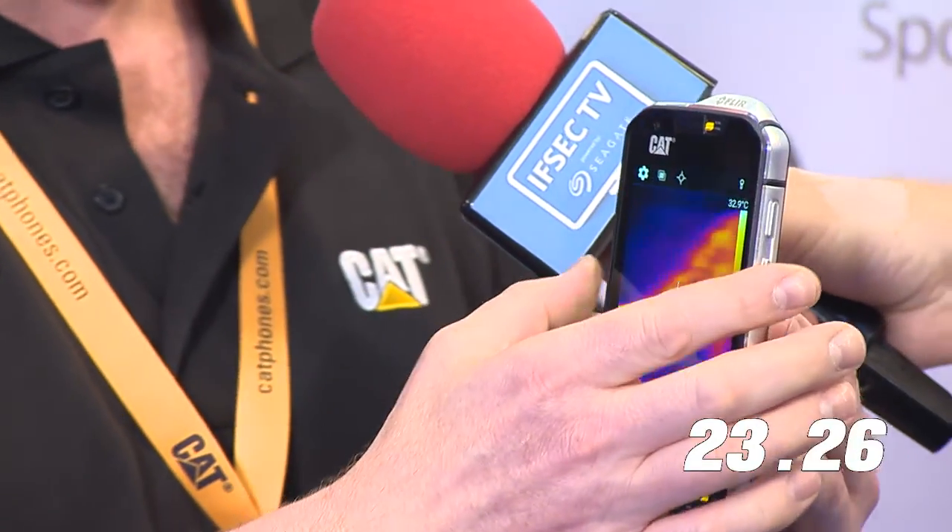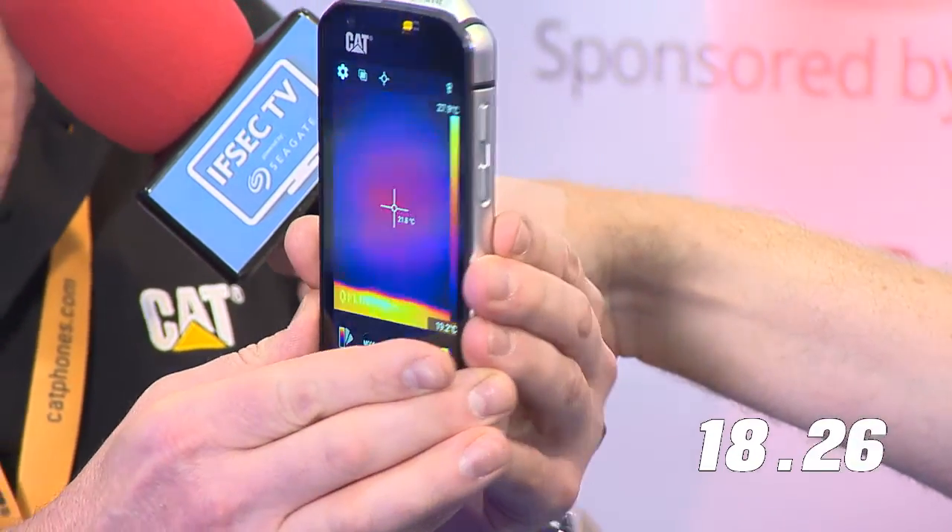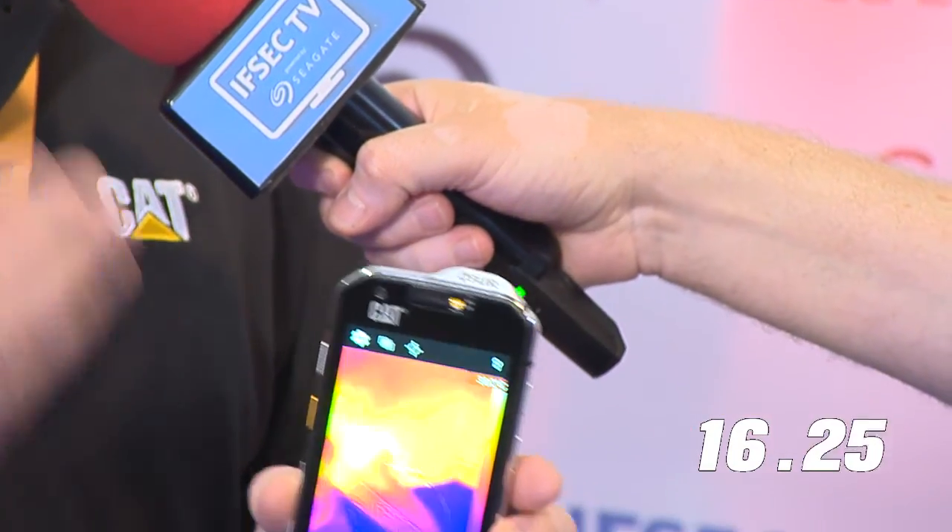You can see the hotspots. Unfortunately, I would love to show our presenter here in a bit more detail and show you the heat from him. But ultimately, this is a Marshmallow Octo-Core platform. For anybody who knows anything about Android, this product has got everything on it. Not only is it five meters waterproof, so it makes it the world's most waterproof phone, as well as toughest.